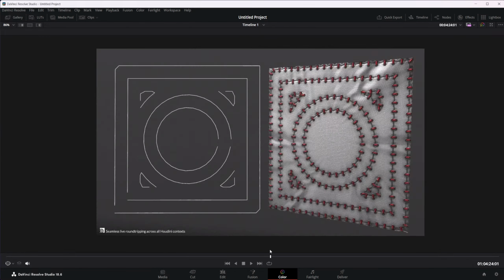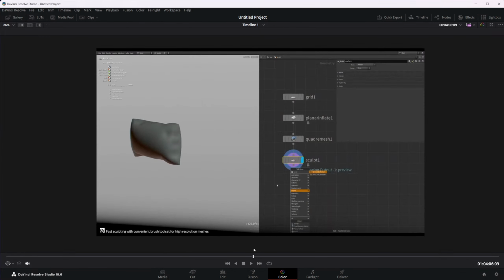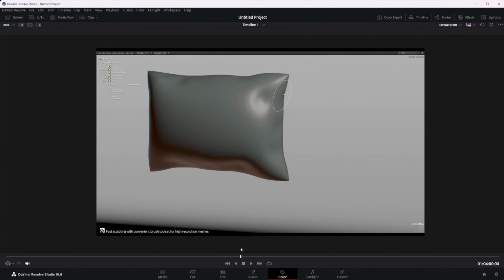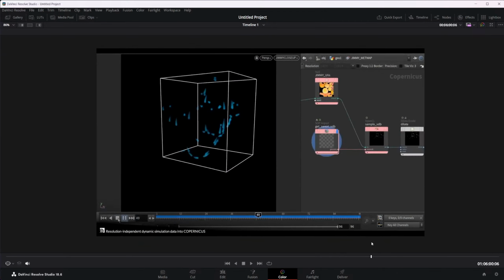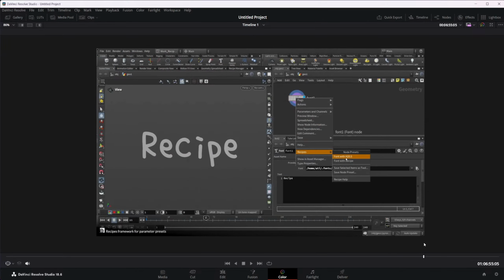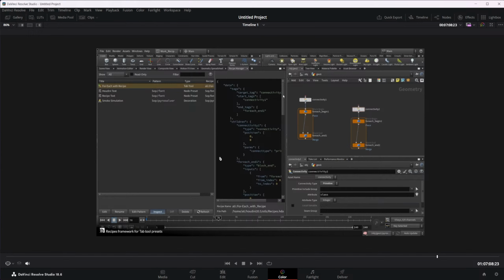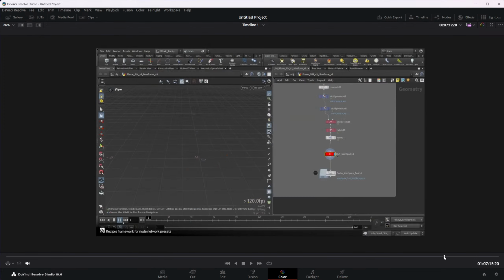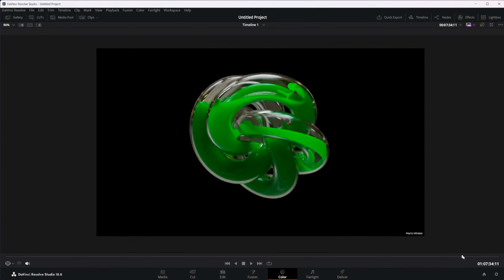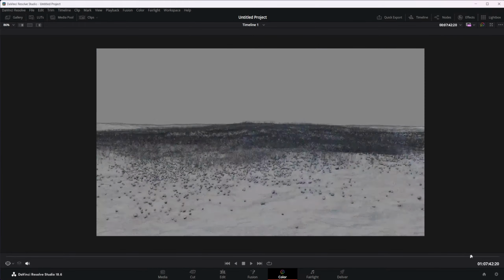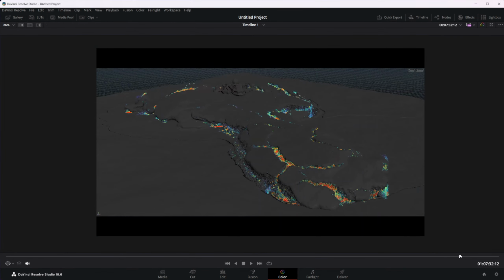Let's see, anything else missed? This wrinkle deformer looks pretty good. OpenCL runs really fast. Very nice. Haven't really messed with the machine learning. I'm also really excited for this. I think it will be interesting to see what people do with all the different recipes and stuff that you can do with that. I wonder how well, or if, that'll really replace some HDA stuff. Just curious to see how that's going to play out.